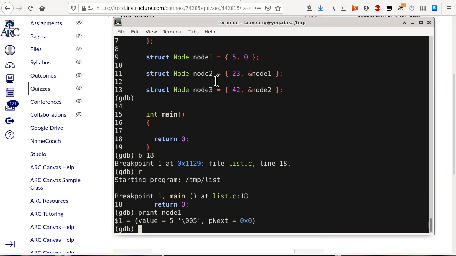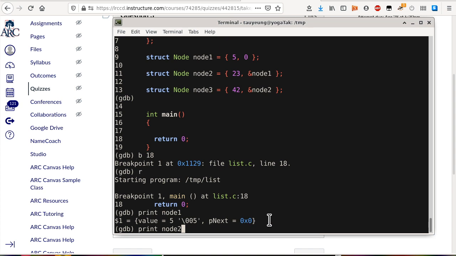Okay, we know that GDB can do this because of the homework assignment for the floating point numbers. Remember, with the floating point numbers, I give you a structure, I give you a pointer to a structure to get into the subroutine, and to find out what is the mantissa or the exponent of 2 or the exponent of 10. You just have to dereference the pointer to get to the structure, and we can print out the entire structure in that particular exercise. So, nothing too fancy about node 1, because node 1, after all, really is just initialized to have a value of 5 and a null pointer. Okay, so the null pointer is fine, it's just 0.